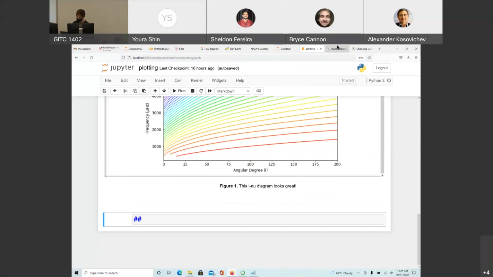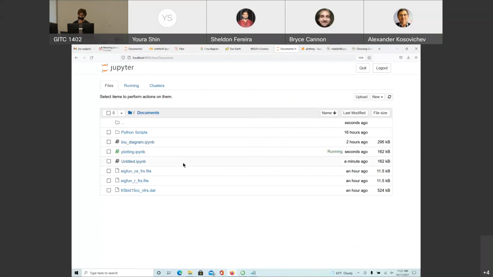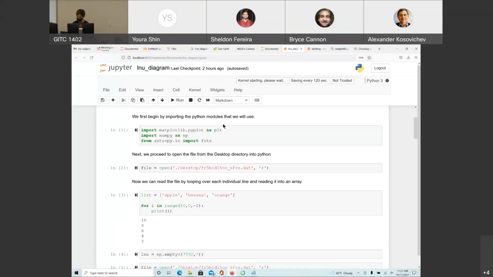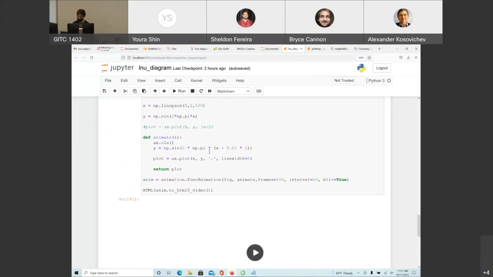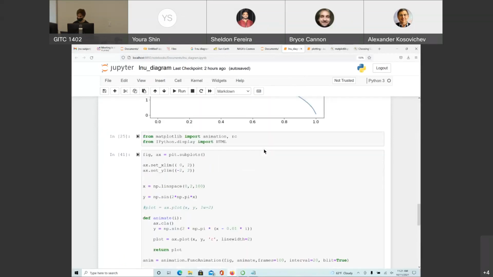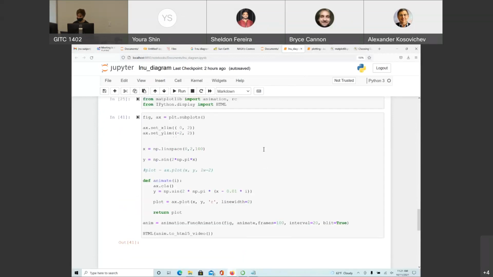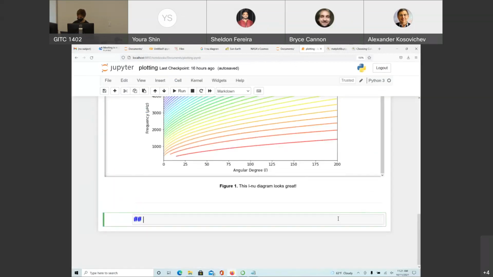So what I'm going to do is upload the Jupyter notebook that was supposed to be today's lesson, after tomorrow's class. It has a bunch of different stuff in it, like this LNew diagram, how to open fits files, plot them, and how to make simple animations. But we won't get to that today. If we don't get to it tomorrow, I'm going to upload the full Jupyter notebook with how to read and plot fits files, as well as how to make simple moving animations within the Jupyter notebook. But we probably won't get to that now. So let's do as quick as we can to get to reading dot fits files.